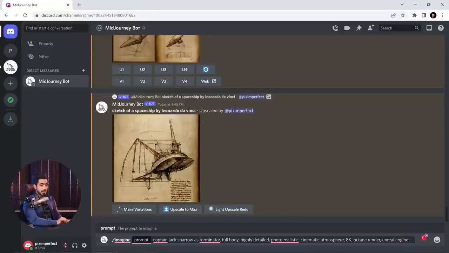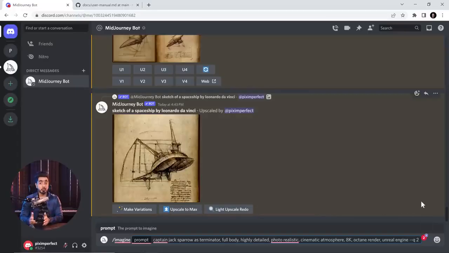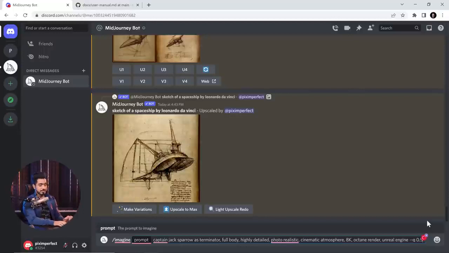First of all, I want the quality to be higher. So after 2 dashes, we're going to press Q, which stands for quality, and I want the quality to be 2. The default quality is 1, and if you don't type in anything, it will take Q1. If you want a higher quality, you can type in Q2, but the downside is obviously it's going to take twice the time to process it. If you want faster results just for concepts, you can type in Q0.25. It will be 4 times faster because 1 is the standard, 0.25 would be 4 times faster, 0.5 would be twice as fast, so on and so forth. So for right now, I'm just going to type in Q2.